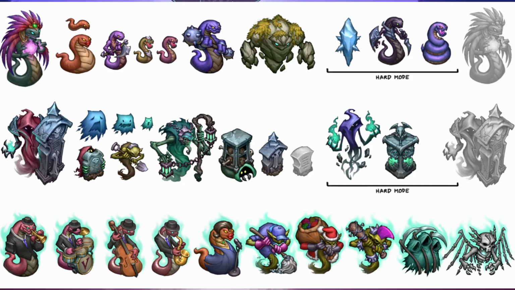And then you can see the snake jazz band and the Threeper at the bottom. The Threeper looks very cool to me. I'm a big fan of that. So these are just some of the new enemy models that we are going to be seeing in the new maps. Now we're getting into some of the more specifics for the patch.